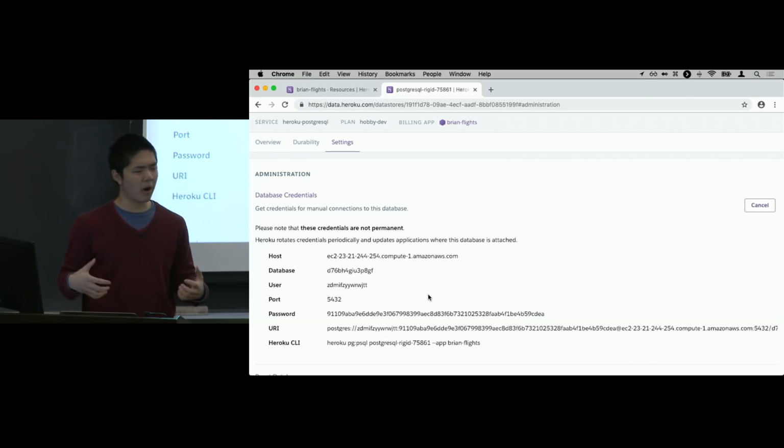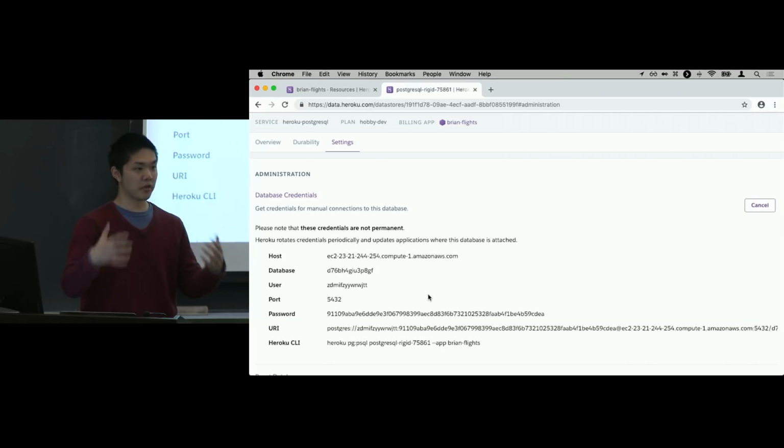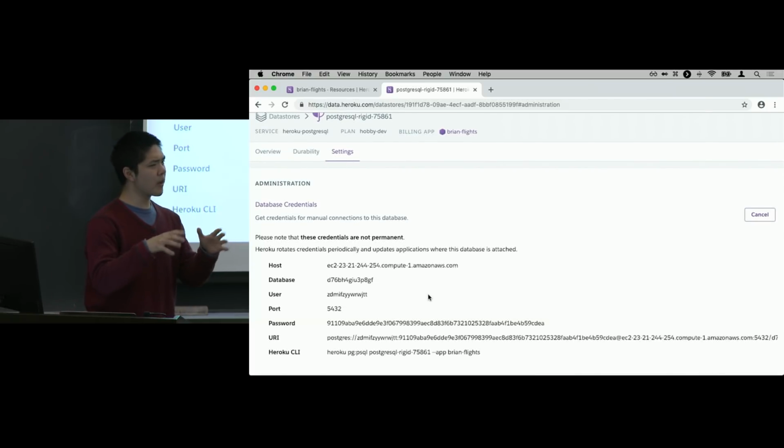Databases like PostgreSQL have user management. You have a username and password, such that it's possible, if you're maintaining the database, to create multiple different users, each of which has their own credentials, and each of which might have different permissions or access to the database. And so there are a number of ways you can actually try to access this database.